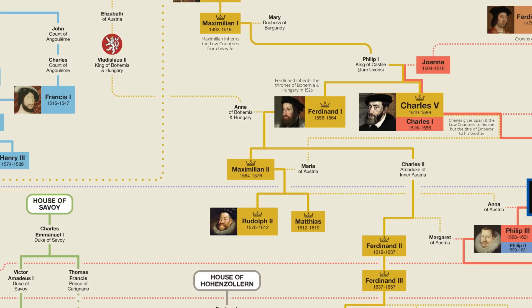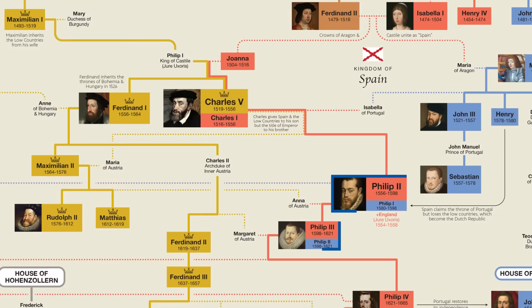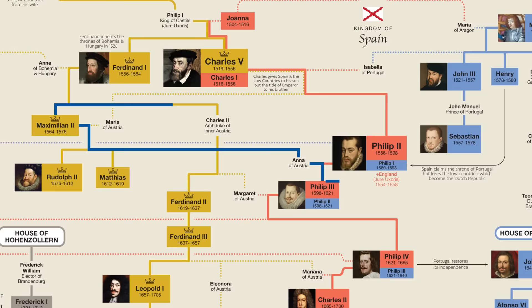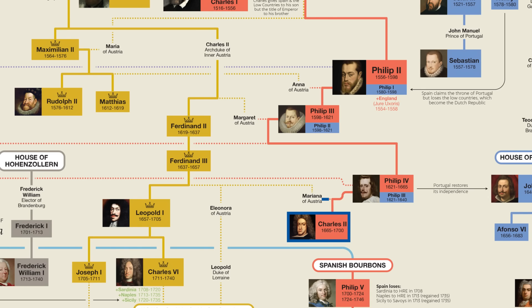Philip had a son named Charles who was presumed to be the heir to the Spanish throne, so no one was really worried about Philip and Mary having children and putting England, Spain, and Portugal into a personal union. However, Charles died, and so did Queen Mary. Philip ended up having a son and heir with Anna of Austria, his fourth wife, who was the granddaughter of his uncle Ferdinand — and also the granddaughter of his father. So Philip II married his niece. Their son Philip III married his first cousin once removed, Margaret, and had Philip IV, who then married his niece and had Charles II. By this point, the inbred rooster had come home to roost.